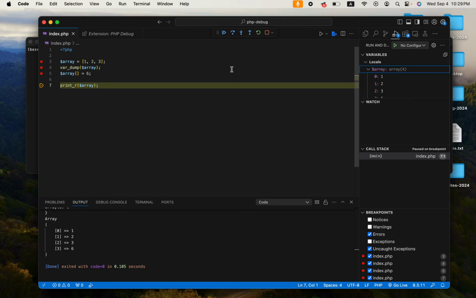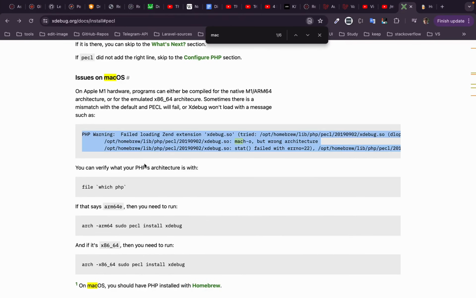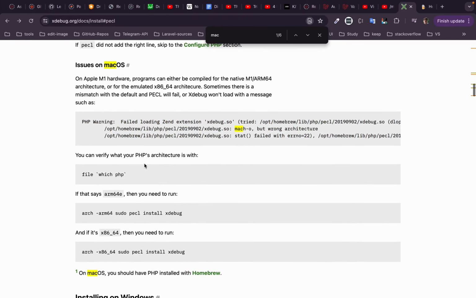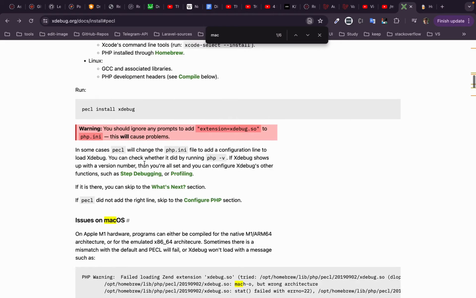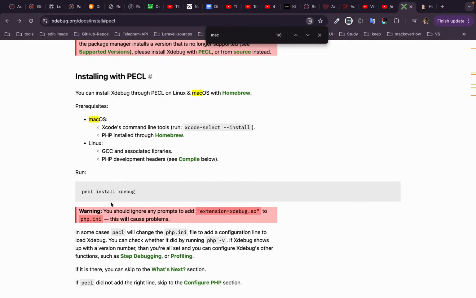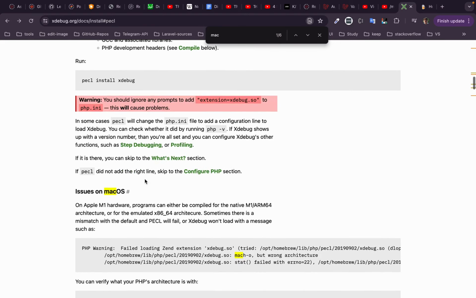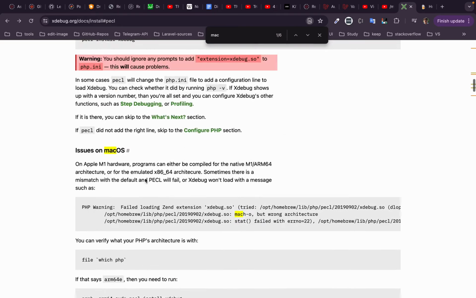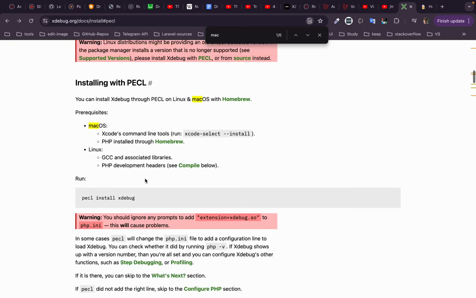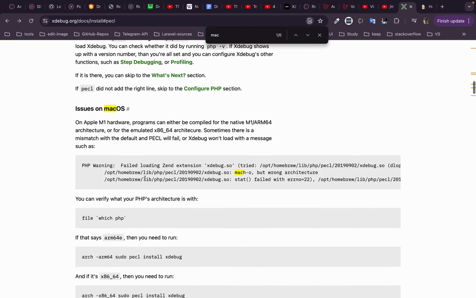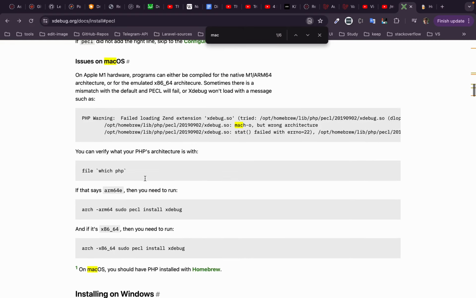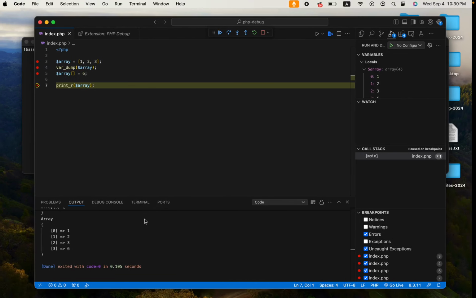So again, the main point that I was trying to tell you is that you can face some issues with the actual XDebug setup, but you have to realize that they have the whole setup over here written for basically every operating system that you can have. And if you ran into issues with your macOS operating system, you would have to really read what they're writing here, follow their instructions, and you will basically solve it.